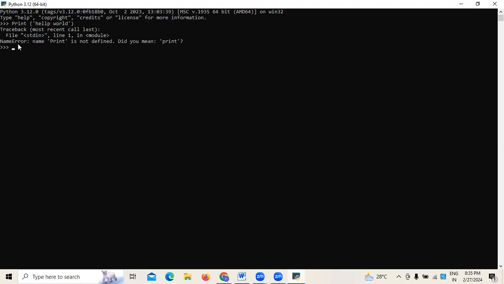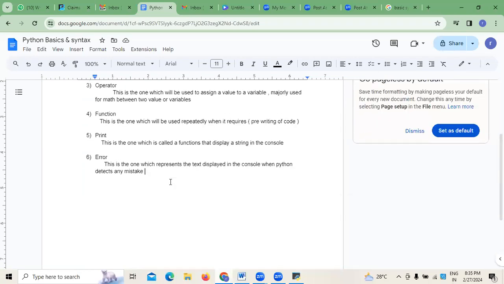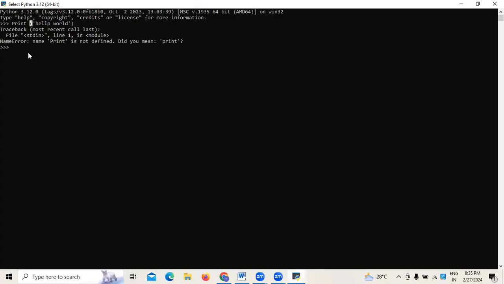Here you can see there is an error, right? Because there is some mistake which happened when you were writing a program, some error is coming in it. So to show the error, the keyword we are going to use is called error. If you can see here, there was no program which was executed. Why? Because there is no print. For example, print we have used. Again I'm showing you print we have used, Hello World.